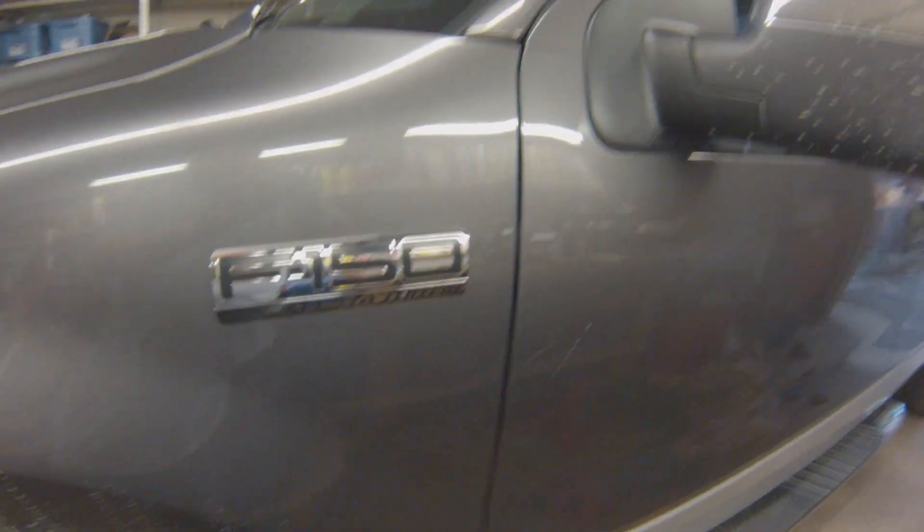Yes, it's a 5.4 three-valve. Yes, it's had the phasers, chains, and tensioners done at roughly just over 100,000 miles. When you'd start it up you got about three or four seconds of noise, so I got it taken care of before it got worse. I was at Home Depot about three weeks ago and a guy pulled up in a similar-year F-150 and it was rattling like hell. Made a comment to him and asked what engine — he said the same as mine. I thought that thing is gonna need an engine, or it's pretty damn close, because it's gonna need a timing cover for as much noise as those chains were making — they were probably slapping the hell out of that cover.